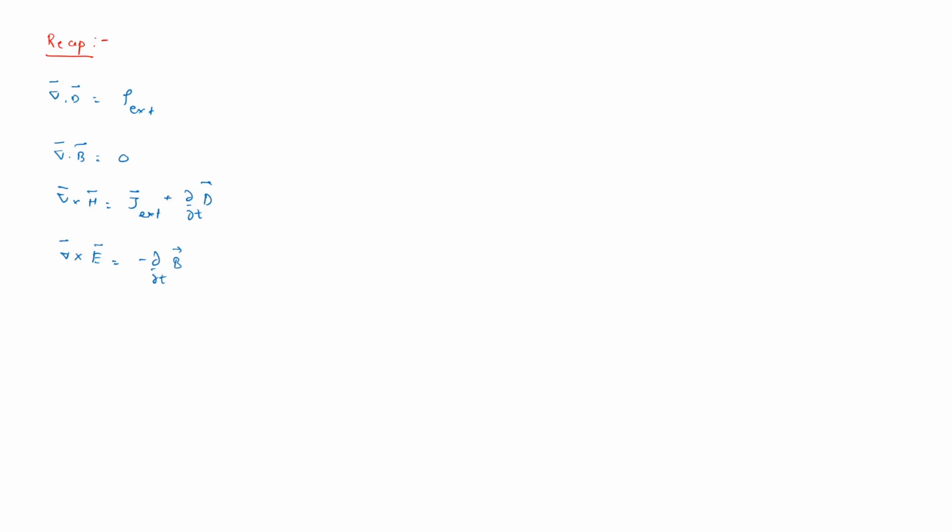Then we said that when there is an electric field E, the material will induce a polarization, and to capture the effect of the polarization, so what is polarization? It is nothing but the dipole moment per unit volume in the material. And this is related to the field. So what would be the displacement field D? That is related to the polarization that is induced in the material and the electric field E, and that is related by this relation. And then we assumed that it is a linear material.